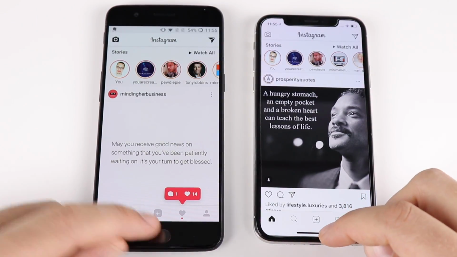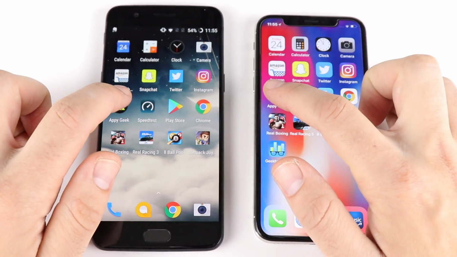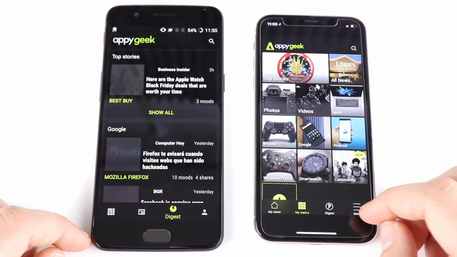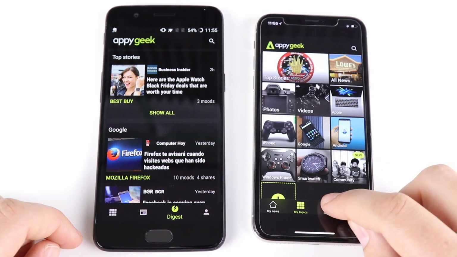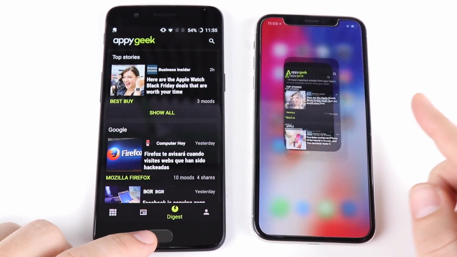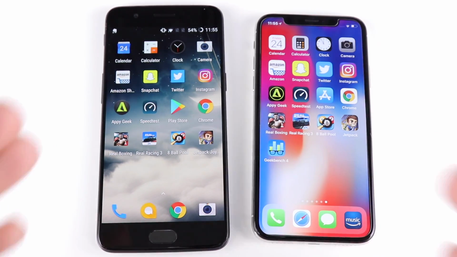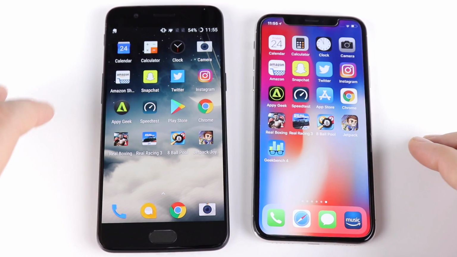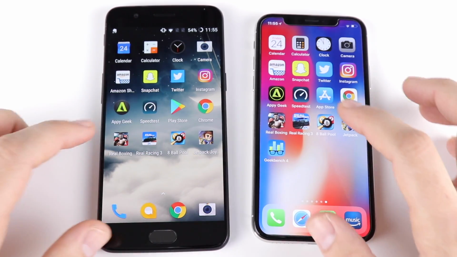You see right there, Instagram now loads up on the iPhone 10. What about Pi Geek? And I know some Apple fanboys are going to be like, oh, you're doing this all wrong. You're so inaccurate. You're mistyping stuff, blah, blah, blah. The deal is this, I'm looking through a camera. I'm doing the best I can here. And the OnePlus 5 in the real world feels faster than the iPhone 10 due to its slicker animation.